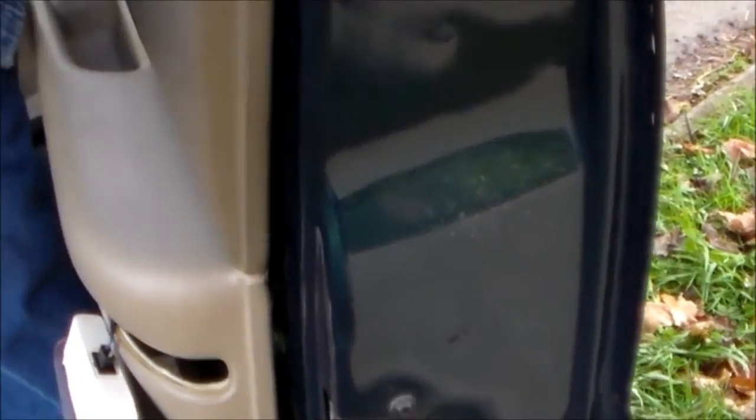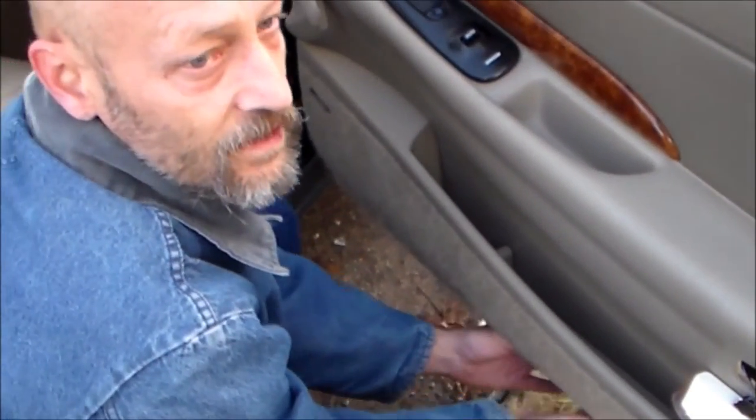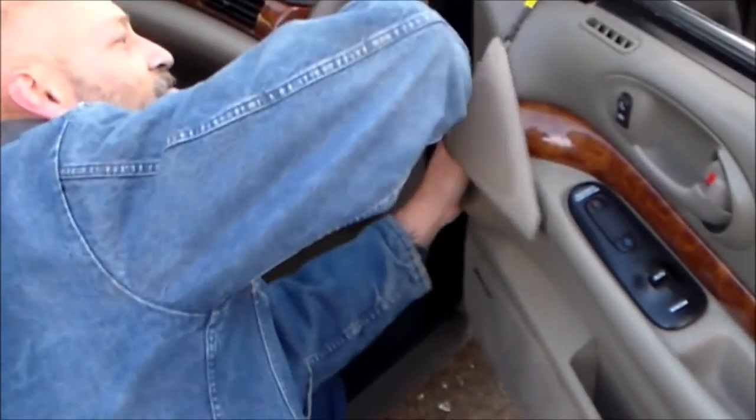Because a lot of times these door panels will have to come off. Somebody maybe had a problem with the window regulator - that makes the window go up and down - had to replace it. When we bought the car, this door panel was not on here right to begin with. So when I took it off and fixed it, there was already a couple broken ones. While closing the door, slamming the door - the other ones are going to break eventually. They're just plastic. So then what you do, once you get them lined up, like this top one - I can see it's lined up - hit it with your hand. Bottom one's lined up, hit it with your hand. And you do that all the way around. Make sure you can feel under here with your fingers. Pop it in. And there you go.